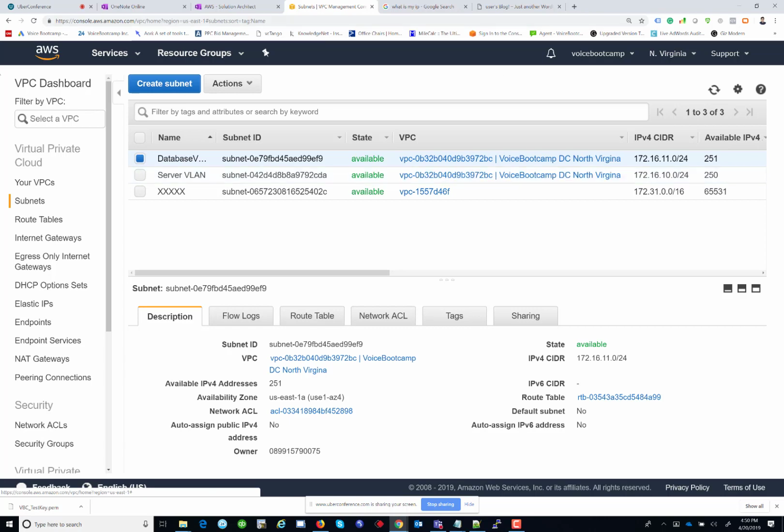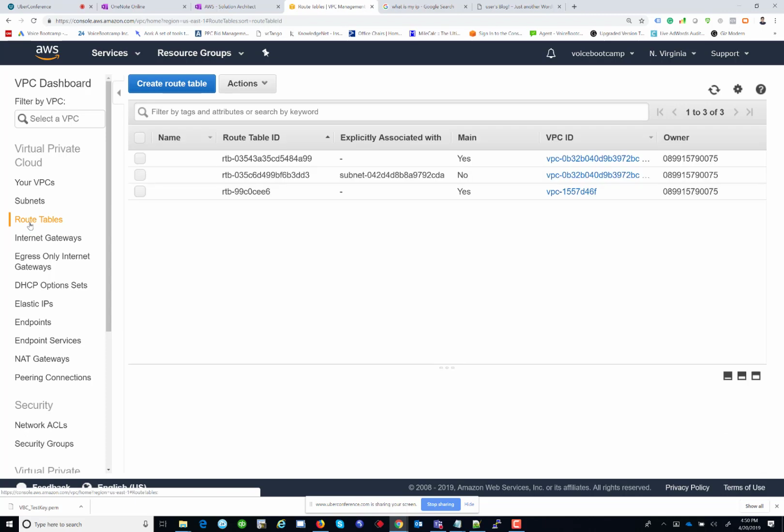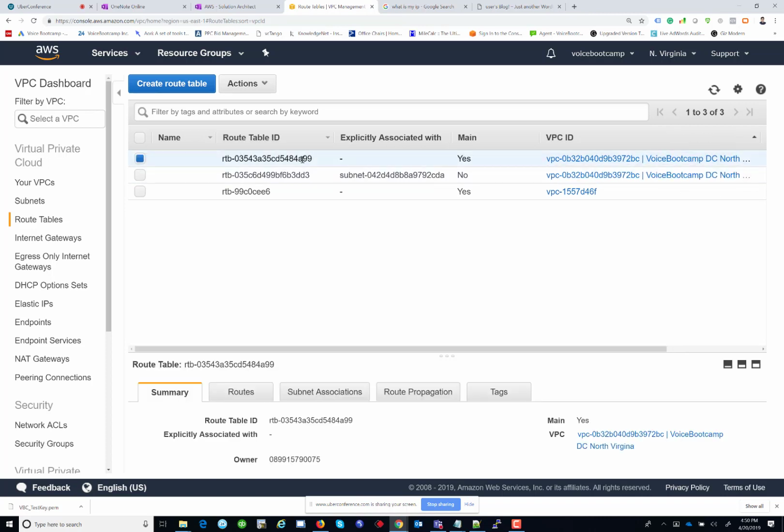Okay, now I want to check something with you. We already talked about the internet gateway, which is already created due to the wizard. But if I go to routing table, it holds the key. Now first I gotta find out which routing table. So I expand my VPC ID, find out this is the main routing table right there.